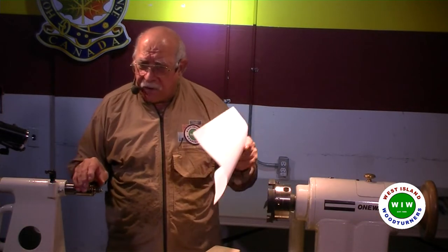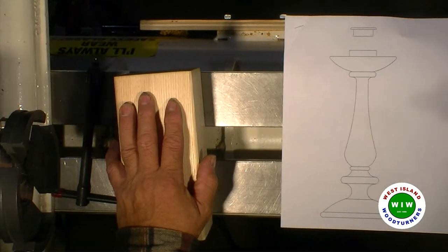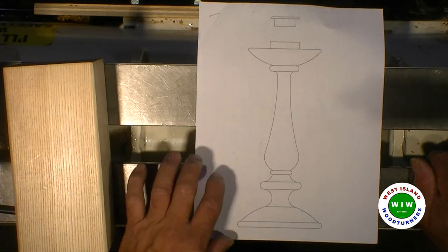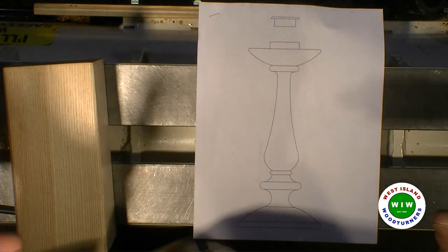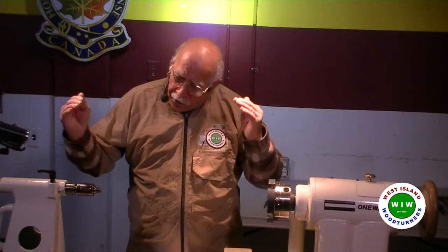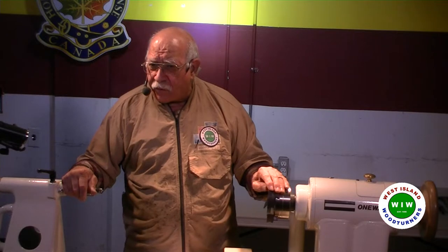Just typical standard. You design one, and then once you've got it done, you take all the features that determine the shape and the look, and you take all measurements. Take measurements from the base to the feature, and then the diameter of the feature, and so on, right across. That would outline where the pattern is supposed to land. And then based on the diameters, you cut those areas at the diameter, and then you blend them in. That would be the most efficient way, or most accurate way, to make a second or a third or a fourth.